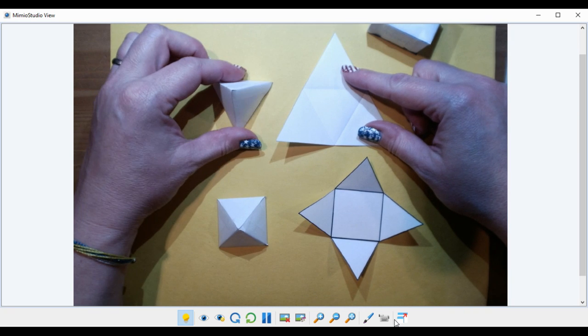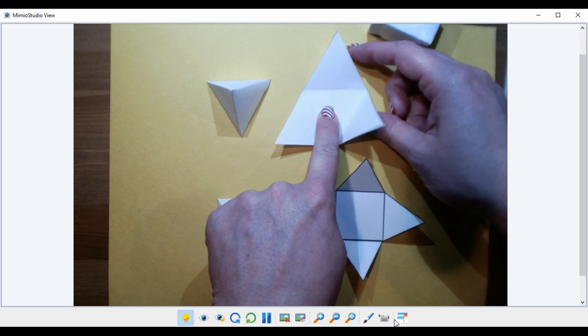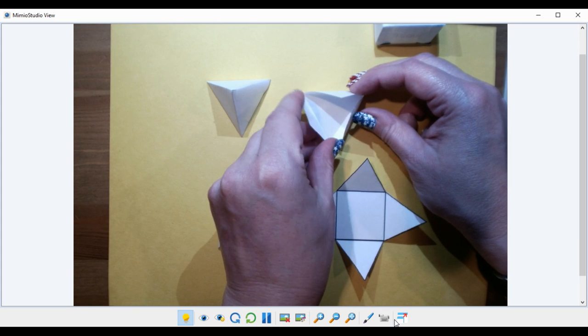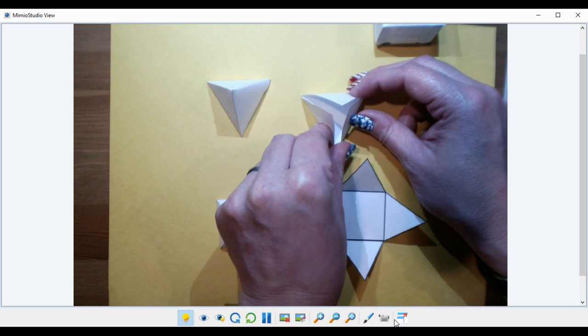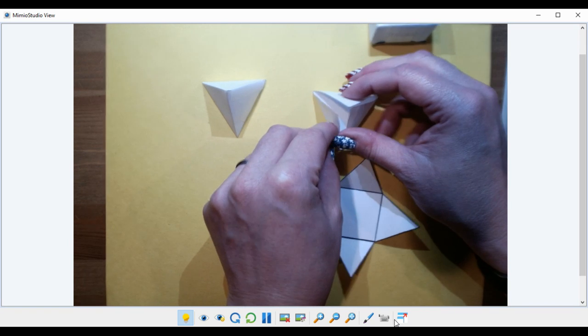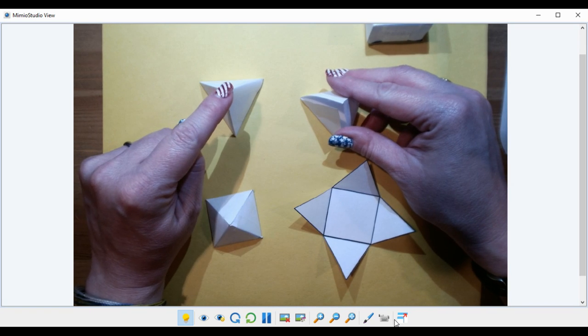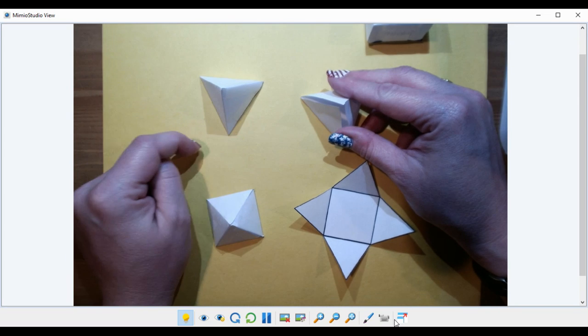So the triangular pyramid, hold it like this, has a triangular base, and then it has three triangles that come up to a point. Now, the height of the pyramid, next year in 7th grade when you learn how to do volume, the height of the pyramid is from this very tippy top point here, straight down, if I was to drop a string, straight down through the center.